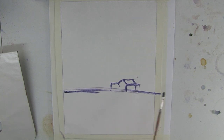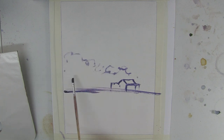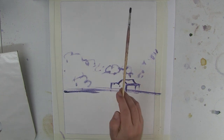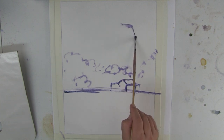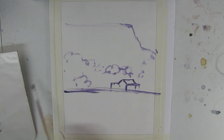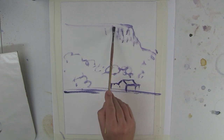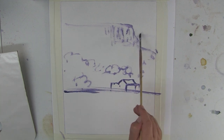Okay, so it's something like that. Then we can say, okay, well, there's going to be some trees around here. Again, I'm not going to be a slave to the photo. I'm going to put in trees where I kind of feel that they will best suit the painting. Okay, and then the edge of this rocky escarpment, it comes down around about in line with where the farmhouse is, and we'll run that out to there, and I'll just run that off through there. Okay, and then the rocky escarpment is all in through there, so we'll put in some rocks in through there. There's a distant mountain.